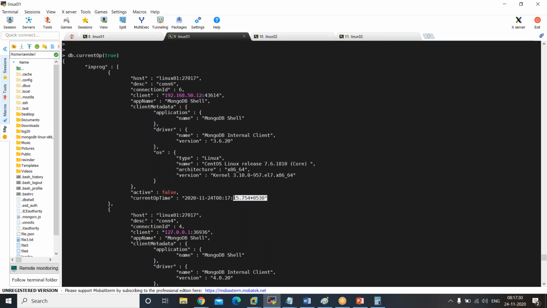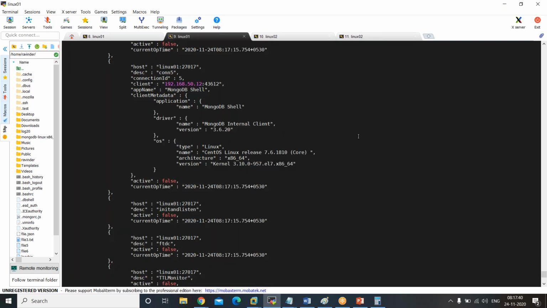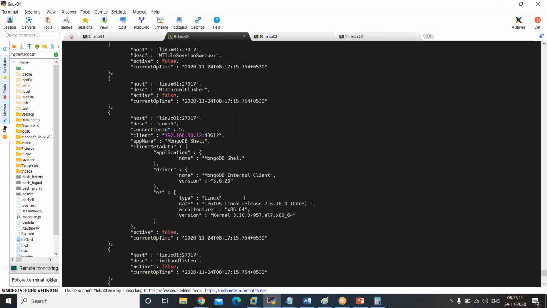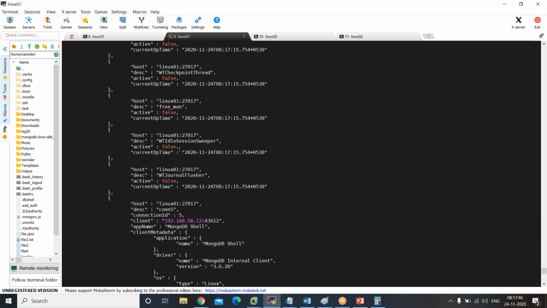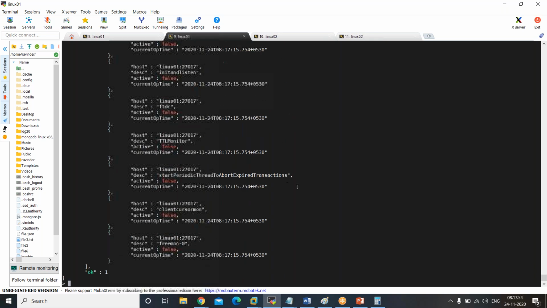Current op time. Not good. It is not giving the session ID. Okay. Anyway, I'll look at that. Why is it not showing the ID of this op ID? We need to know this ID to kill the session. This thing, operation ID. If you wanted to kill this 6270, how to use that op ID?